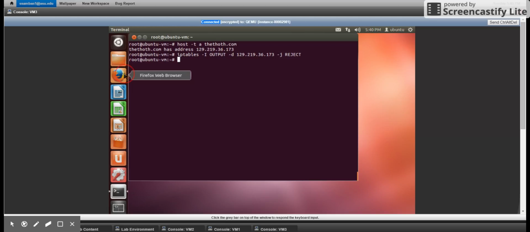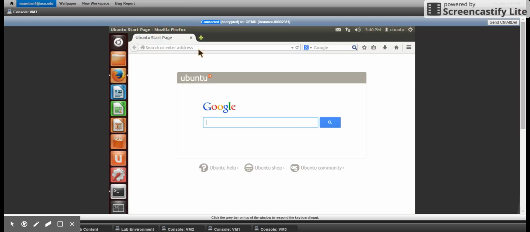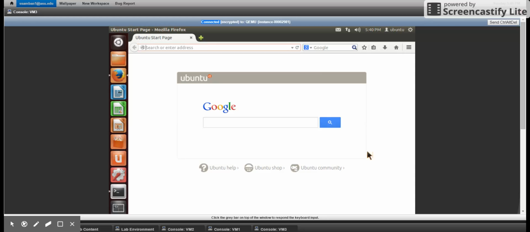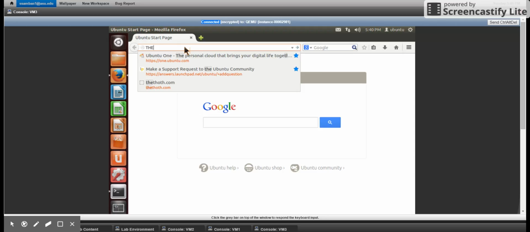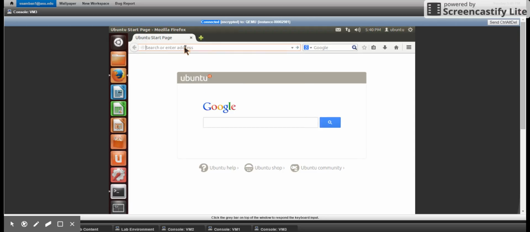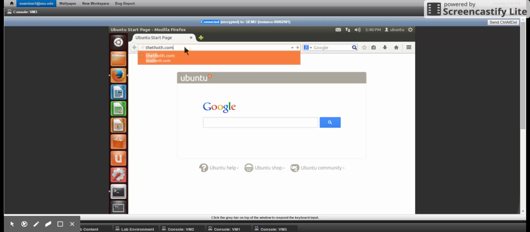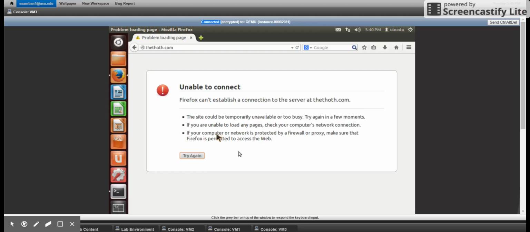So I go to my web browser and I just enter the address. So I have blocked a web server.